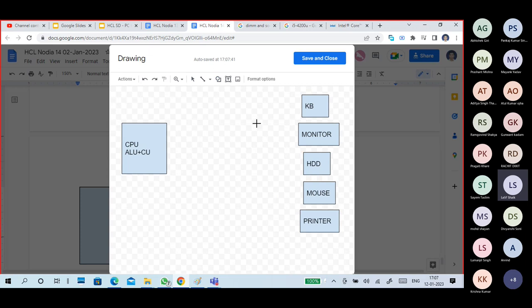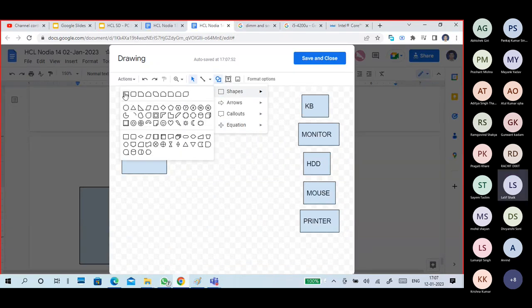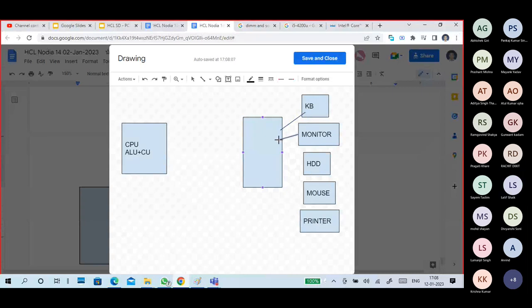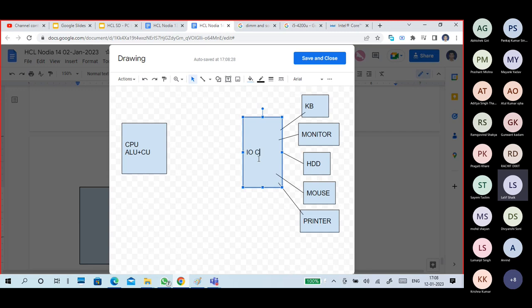These devices never connect to the processor directly. They don't give instructions and data to the processor directly. They all communicate through an I/O controller. This I/O controller understands what they are speaking, what their output and input is. Each device is recognized based on IRQ numbers, I/O addressing and so on. This is called an I/O controller.